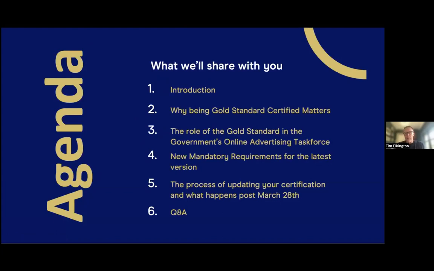So I'm Tim Elkington. I'm the Chief Industry Officer at the IAB. And welcome to this afternoon's webinar, which basically is all about the gold standard and what you need to do in order to stay certified from the end of March, beginning of April this year. So we'll talk you through the changes, and there'll also be plenty of time for questions.